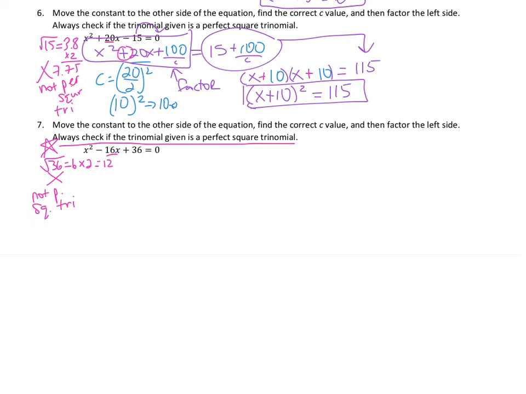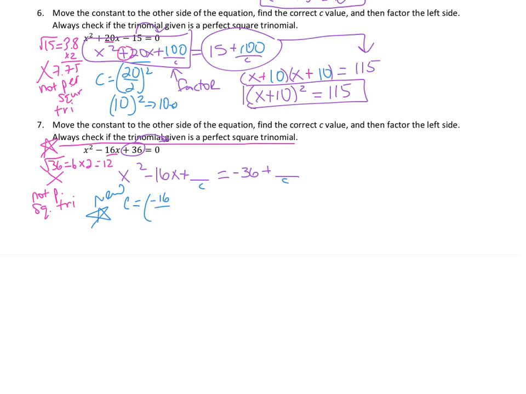Remember, this just means that we can't go directly to the factoring. We have to move this constant to the other side. So if we move this 36 to the other side, it becomes x squared minus 16x, or leave a blank space. And if we move it, we have to subtract it over. So make sure you're changing that sign on the other side. And then fill in 2 little blank spaces before you find what the c value is. So now our new c value is going to go in those 2 new blank spaces. So I want you now to find what the new c value is going to be.